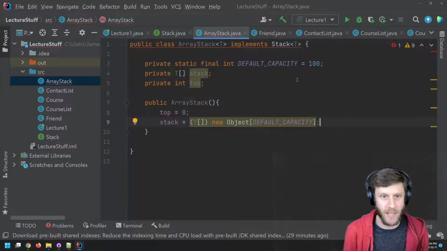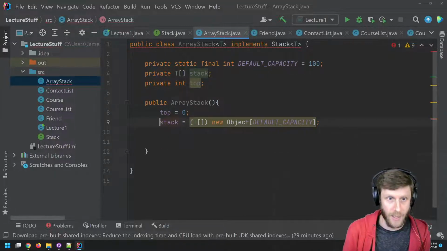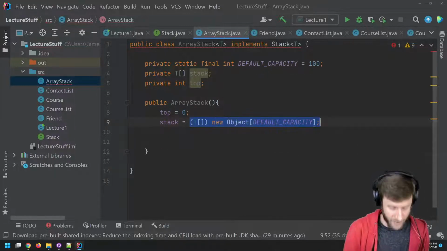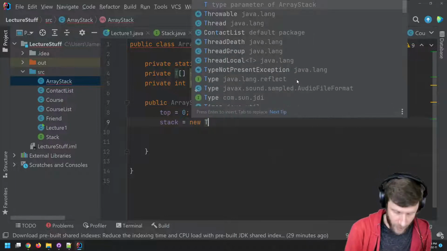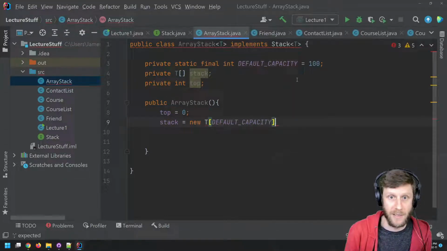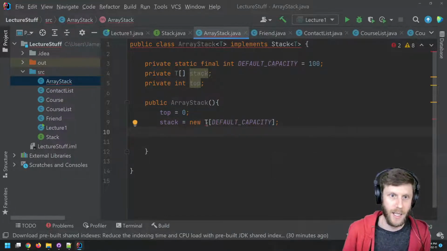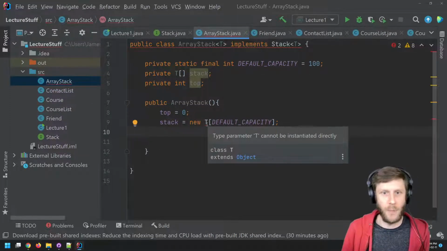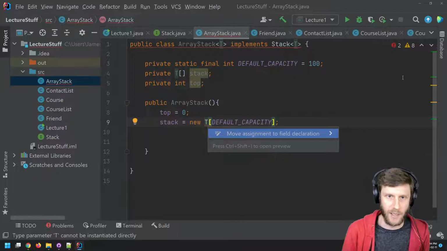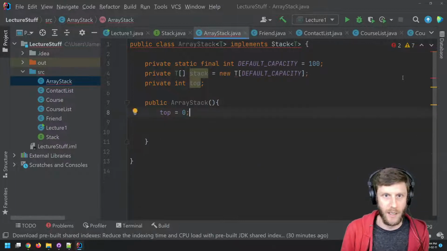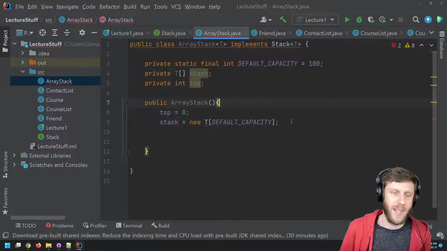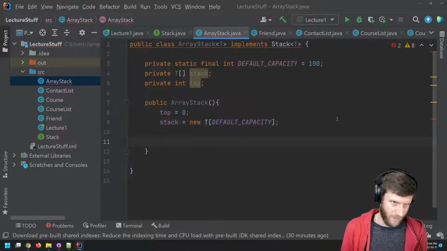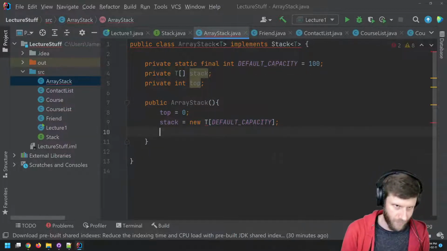We're not allowed to say this equals new T array of size default capacity. It's saying type param T cannot be instantiated. So Java doesn't want us to do this for whatever reason.